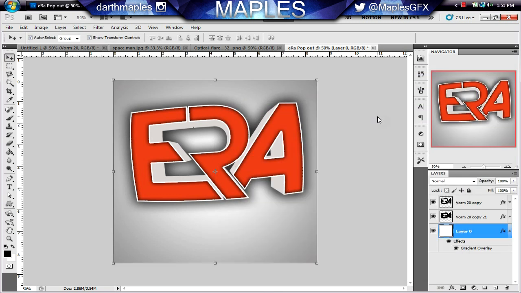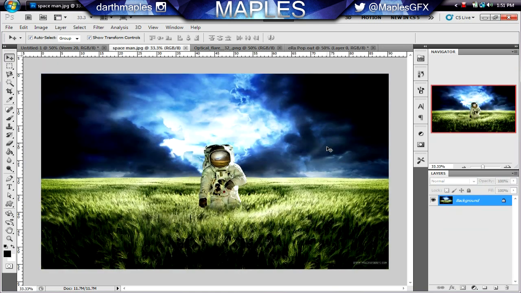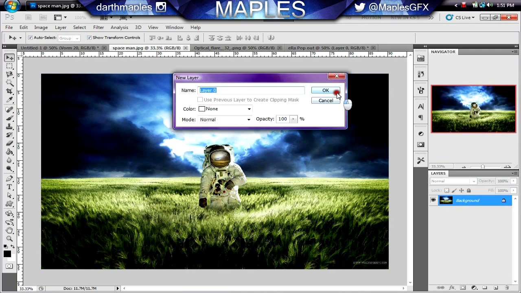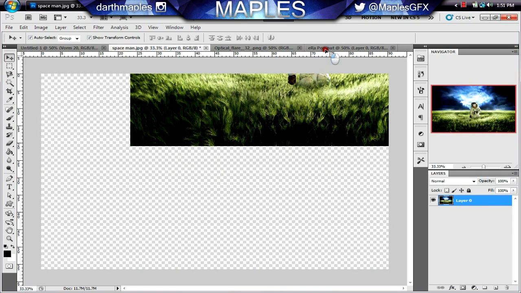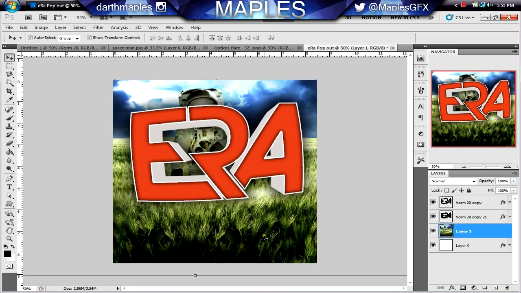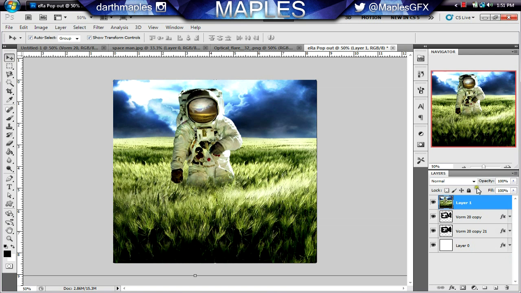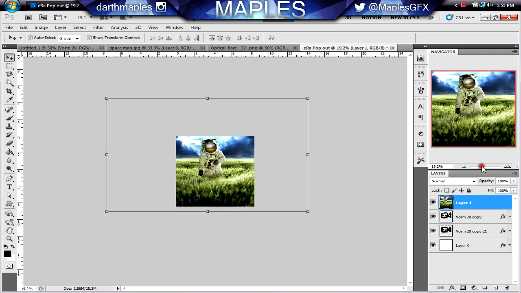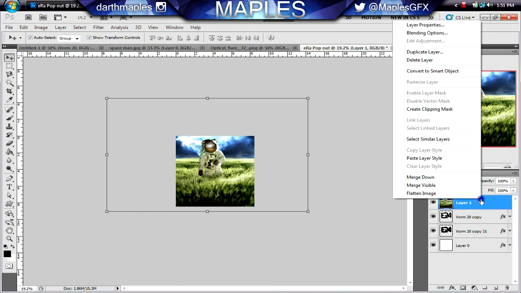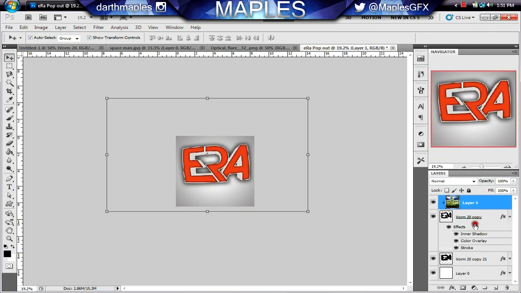There we go. And now we're going to take the image that we selected. You can use pretty much any image you want, but this is one that I'm using. We can go over here and unlock it so we can move it. I'm going to drag it over here. And we're going to make sure it's on top of the top layer, the flat part. I'm going to zoom out. Well, to get the image inside of the logo, we're going to right click and then go to create clipping mask. Oh, I forgot about that.